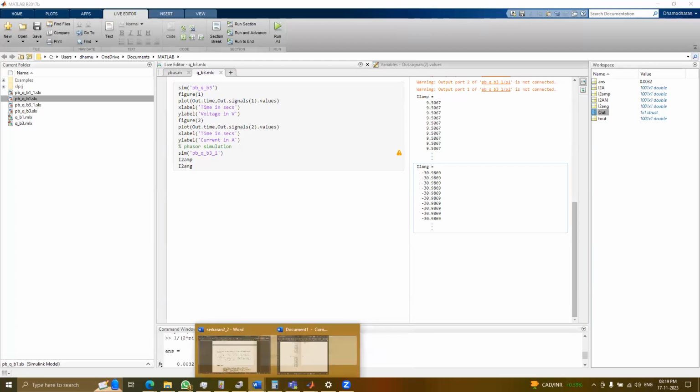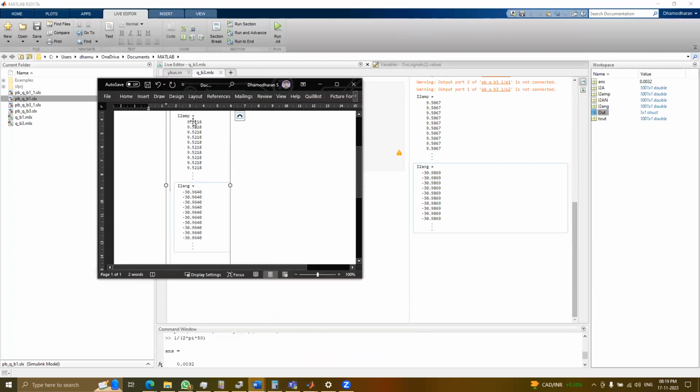B2 answer is 9.5218. And what is the explanation for that? We need to calculate and compare. So in the calculation also we should get the same, and here also we'll be getting the same.